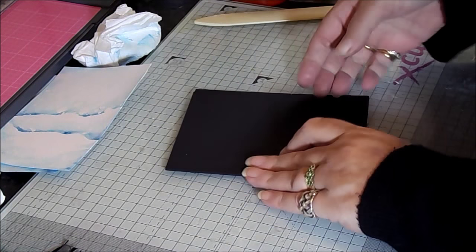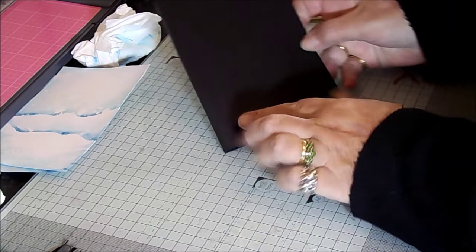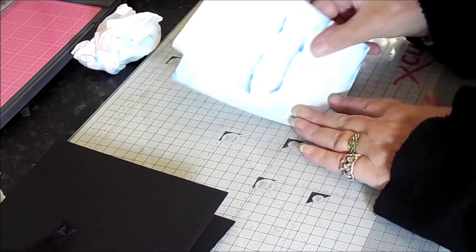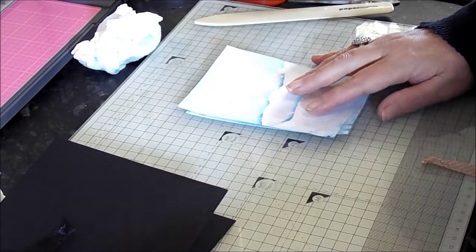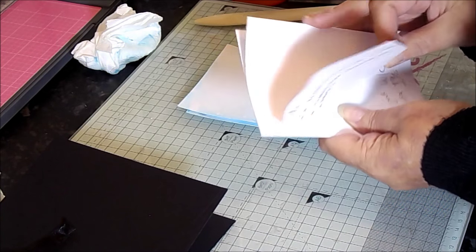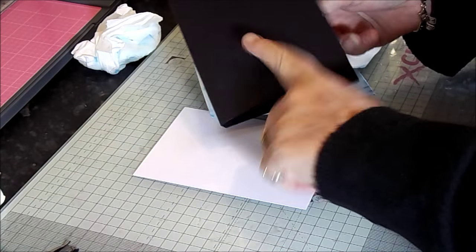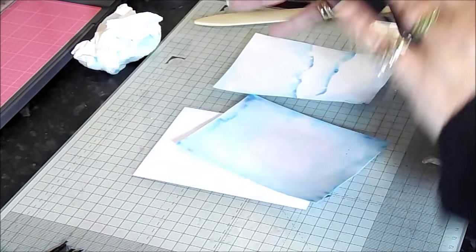So what we've got is a spine piece so that we can start mounting up our artwork. Remember from the previous video these were six pieces of white watercolour card. We need one more piece from Sheena's stamping card — also an A6 — and that's going to be our piece for people to write on. So we've got three pieces for three sides. We're going to start on the front and work our way through. We've got our card, our piece of artwork, and what we need now are the mats.